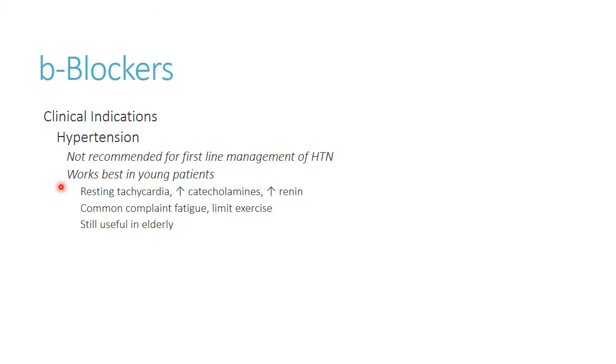They work well in young patients, especially if they have, say, a resting tachycardia, or just for some reason their sympathetic nervous system is kind of in overdrive. This would be a good reason to utilize a beta blocker kind of first line when they have too many catecholamines. This can kind of help with the renin effects as well. But again, a lot of younger patients aren't going to tolerate this well due to the exercise intolerance, right? So it's a good reason why people will discontinue use of this, because they try to get up and move around like they used to, and they just can't really respond to that. The heart can't really keep up so much.